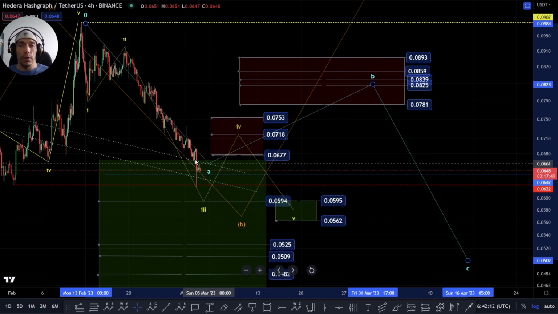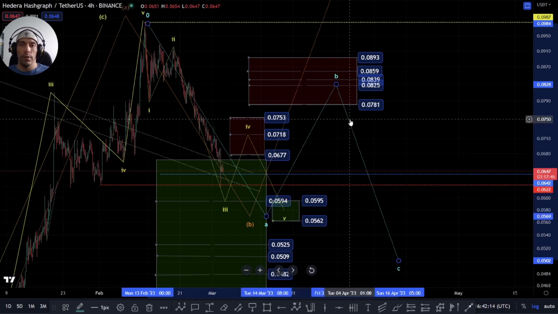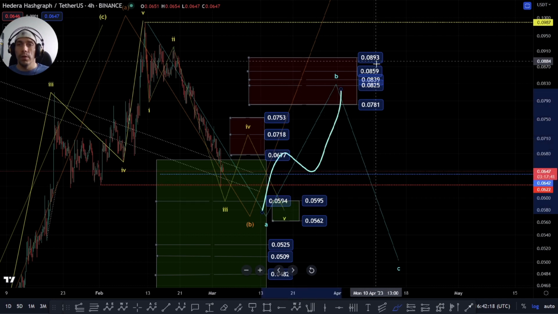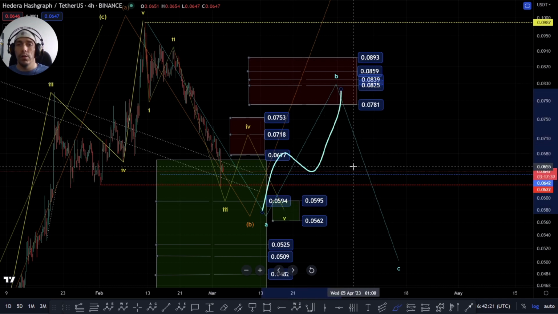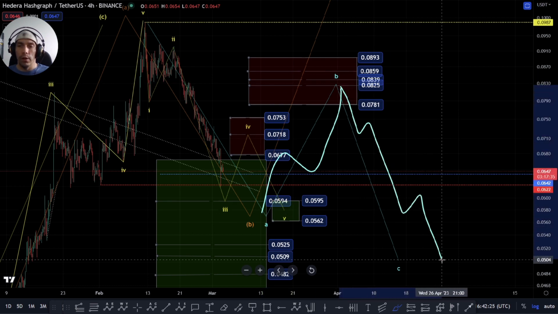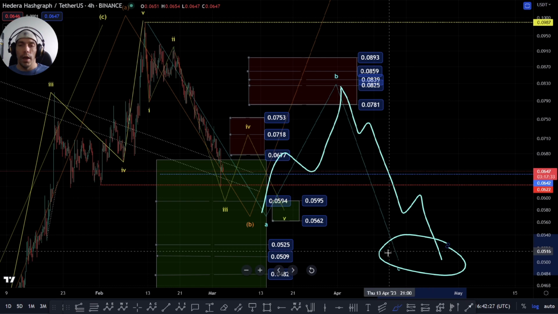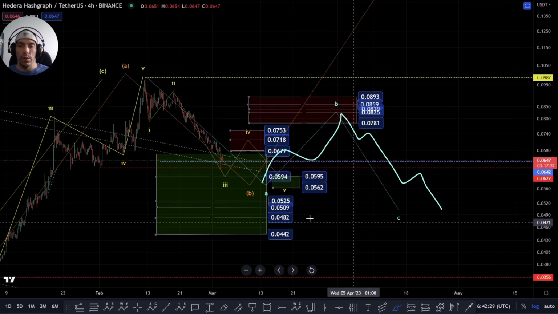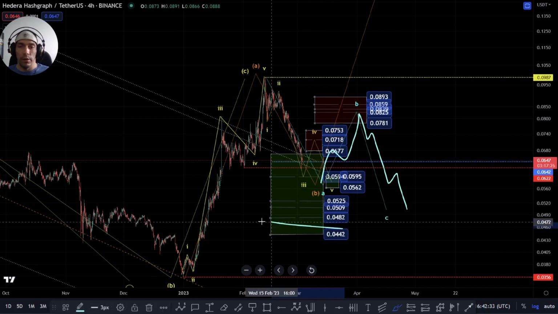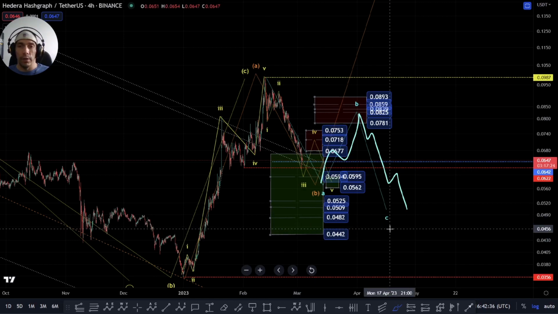The thing is, if we do get this as a five-wave structure, like I said, we're going to have to be watching this retracement to the upside. If we just get a three-wave move up here into the 0893 to the 0781 zone, we could then look for that continuation and another five-wave move to the downside. And then that could actually look to push us deeper into this retracement zone, and potentially even come back as low as the 786 if that's the case.